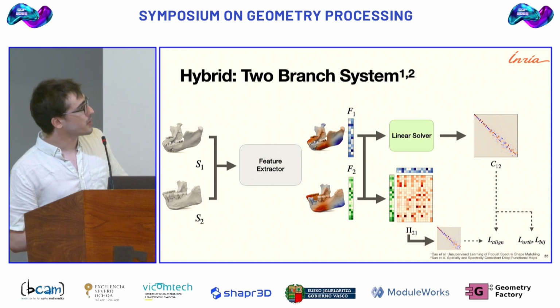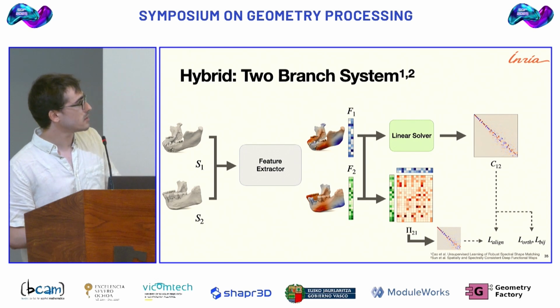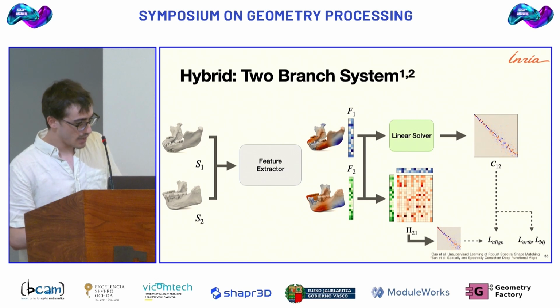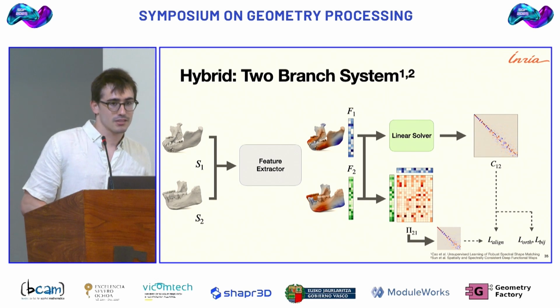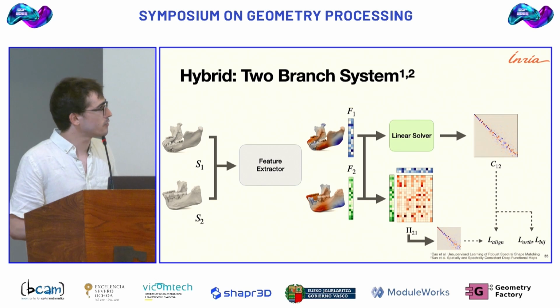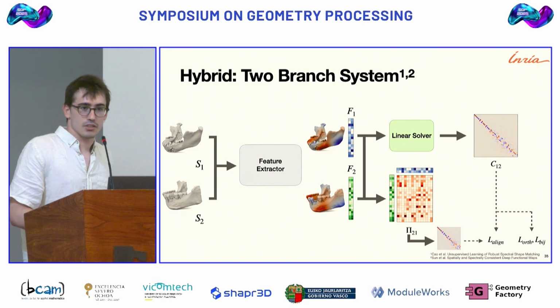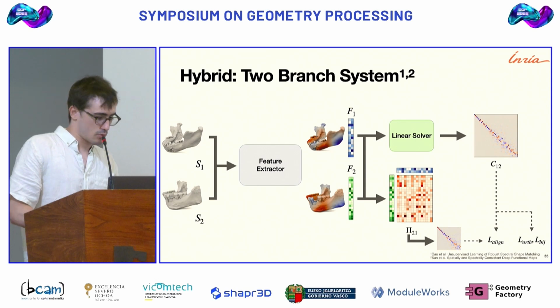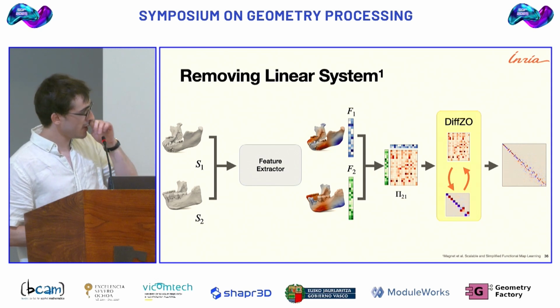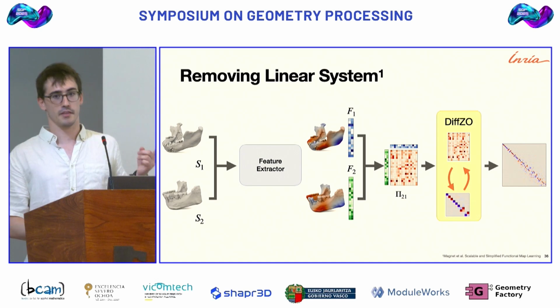But in this pipeline, there's one thing that's a bit annoying: there is a linear solver, and we want to differentiate through the linear solver. Although I said, okay, if you're careful, it works well, in practice you can see sometimes that things are breaking down, because if it's ill-conditioned with the output of your network, if your network starts to collapse a bit, then everything breaks down right away. So there was one line of work where we tried to replace the spectral branch entirely. And the idea is that we still output the pointwise features, and then we use ZoomOut.